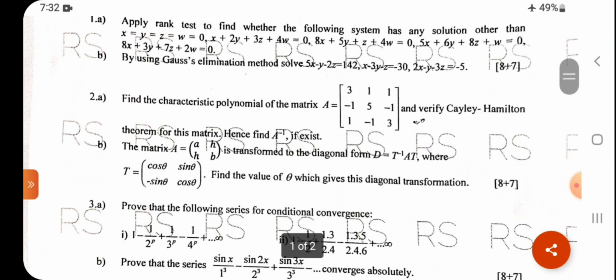Second B bit. The matrix is given. Remember that here A is nothing but a symmetric matrix. For that symmetric matrix, they are going to use the diagonalization process D equal to, instead of writing P inverse AP, they have given T inverse AT, nothing to worry. So a matrix is diagonalizable if it satisfies the condition D equal to P inverse AP. For the given A matrix, you calculate the P matrix, which is the modal matrix, next the diagonal matrix, then directly verify whether P inverse AP is equal to D or not.